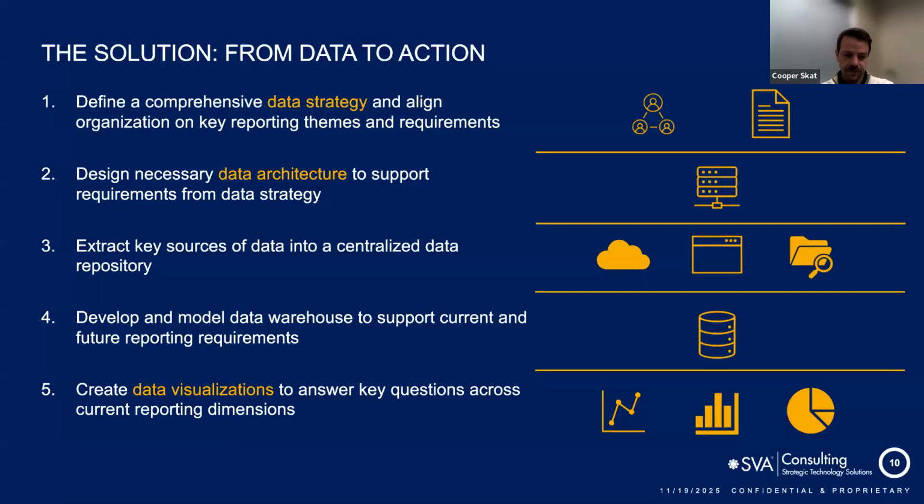Then building on top of that, again from that strategy and architecture design, we would model the underlying data into a format that best supports what we want to report on, right? So that's going to be tables that allow us to most easily report on the things we need to report on. Some of the things that we see happening here a lot are snapshotting of data. A lot of systems don't natively support the ability to look back at past data. Sometimes you update a forecast, and then the next day you update the forecast and the old one's gone.